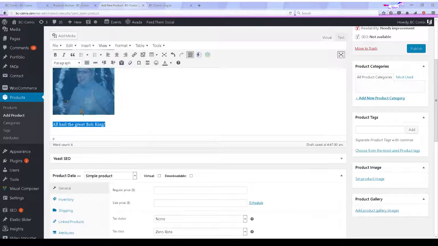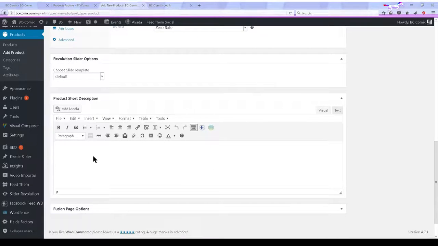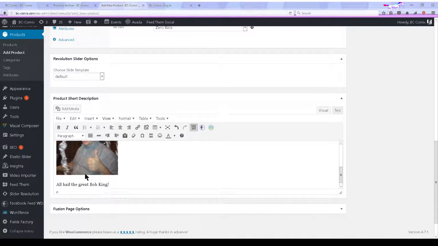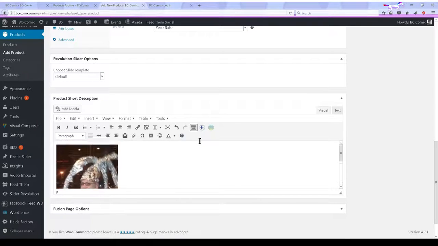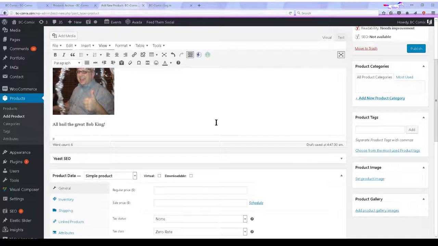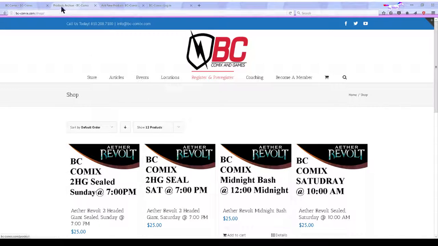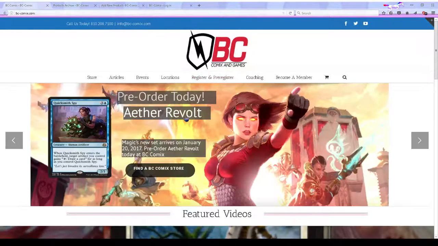And then, to make things easy, just copy this, highlight it all, Control C, right click, copy, whatever you're comfortable with. Come down here and you can just paste it into the product short description. Same image. Last thing you have to do, or first thing, doesn't matter, it has to be done though, otherwise you'll have a blank spot on your product store here if you do not do this, so this part's important.